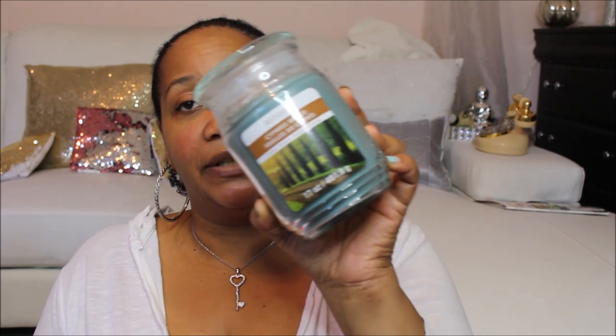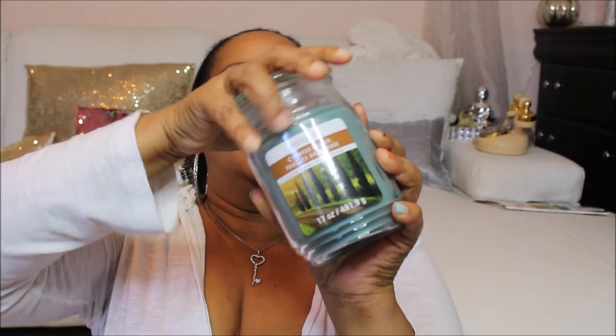They're 17 ounces, so to get a 17 ounce candle 5 for $10, you can't beat that. So I got Cypress Wood, and it smells really good. And oh my God, this is so fall. The fun part is deciding on which one to burn. But anyway, of course you get a nice jar and a nice size. Love that. And I like to burn these. I mean, of course you want to light the wick sometimes, but I like to put these on the candle melter, burner, whatever, sometimes, and it just smells so good.